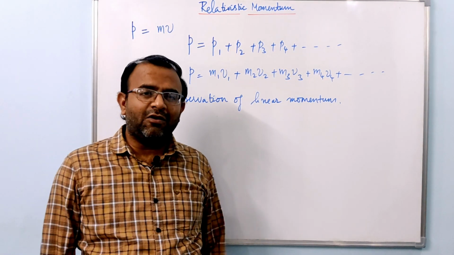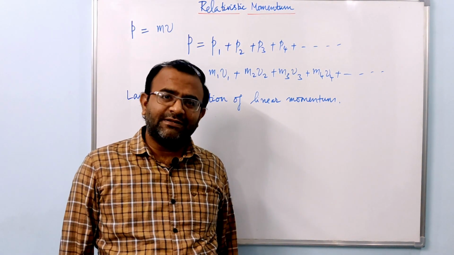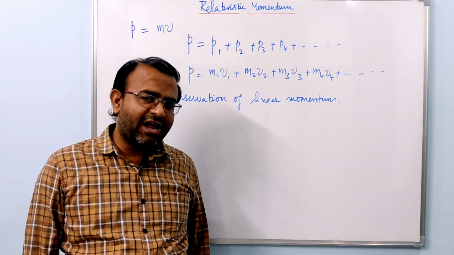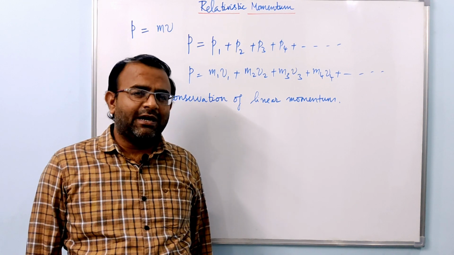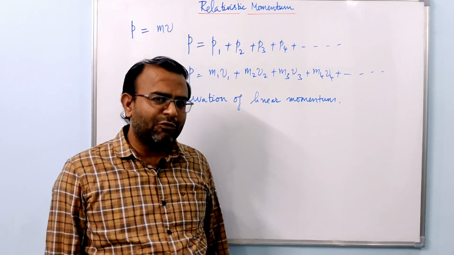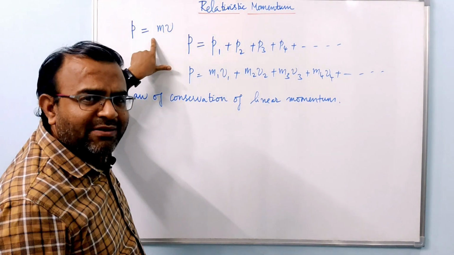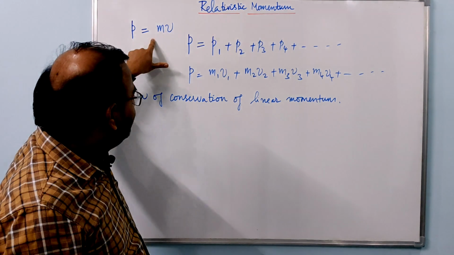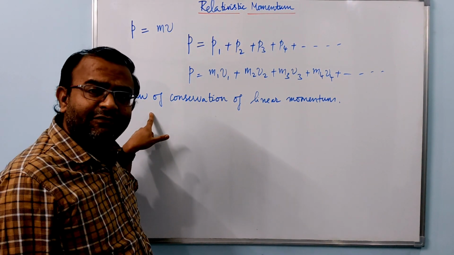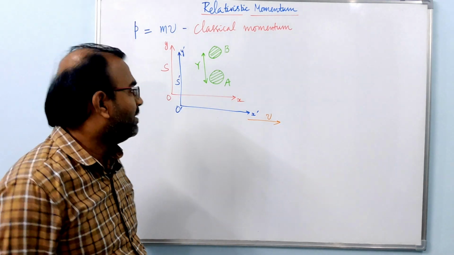So we can expect the law of conservation of linear momentum to hold even for systems where the objects travel at very high velocities, that is, in relativistic cases. So let us proceed to verify whether this expression holds good for momentum in relativity according to the law of conservation of linear momentum. We know that we can use a collision problem to study momentum.